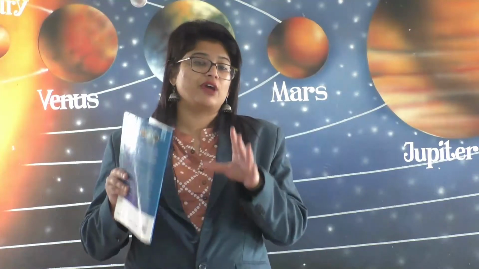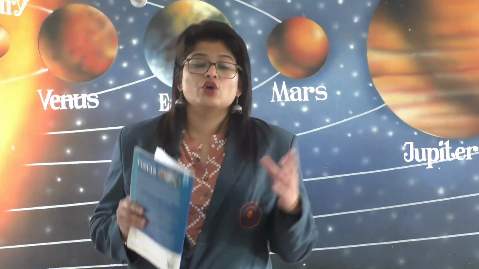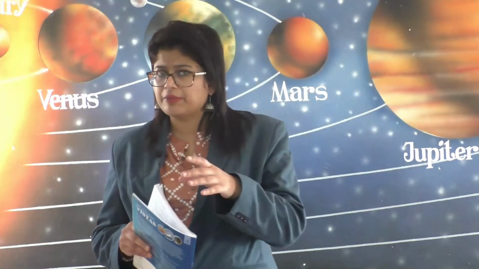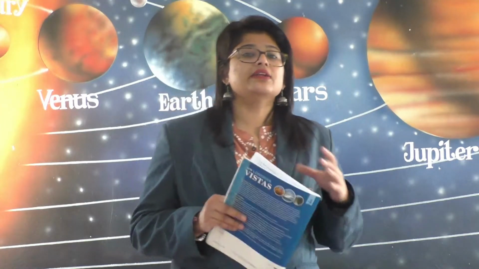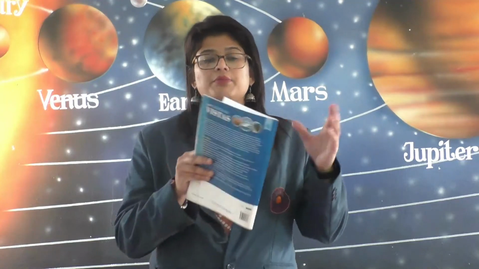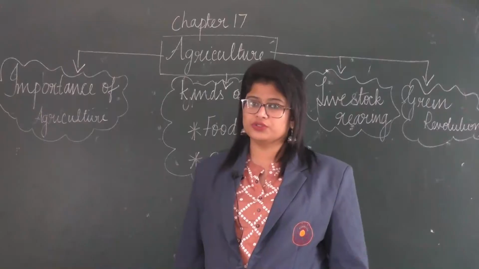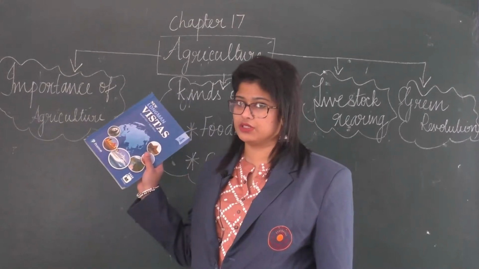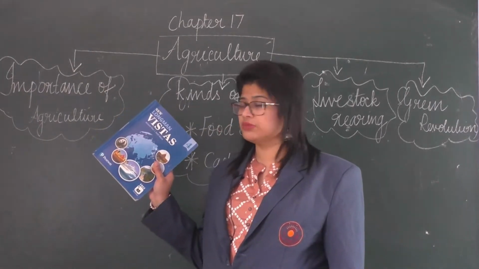India has a varied climate and crops are grown across the country depending on several factors such as soil, climate, etc. Our climate, soil and irrigation facilities contribute majorly towards cultivation of different varieties of crops. Before starting our class, let us see the mind map of this chapter. Look here students, this is our mind map of this chapter. So what are the things we are going to learn from this chapter?